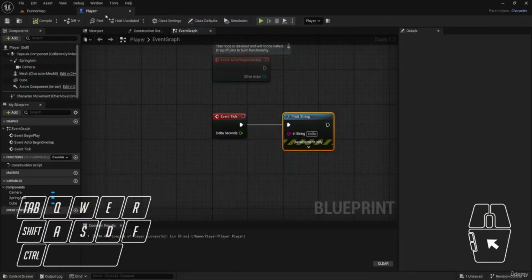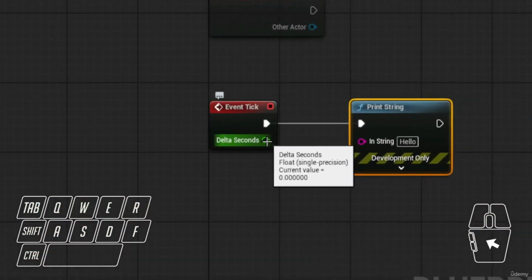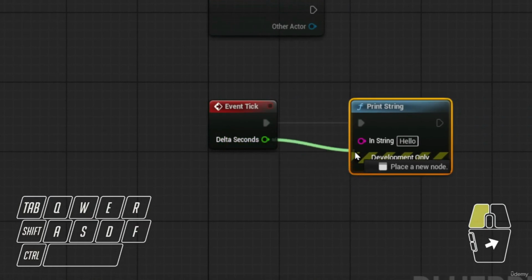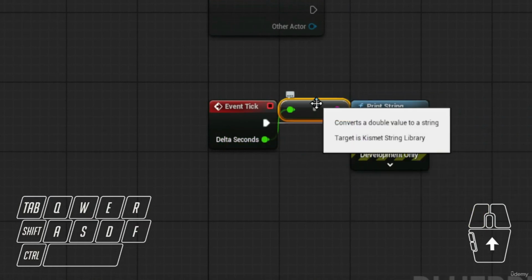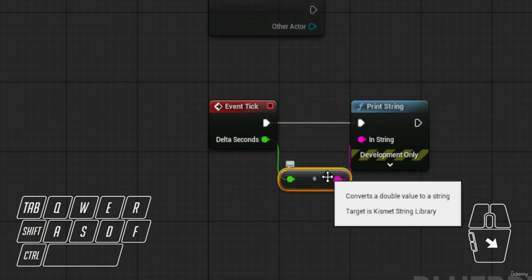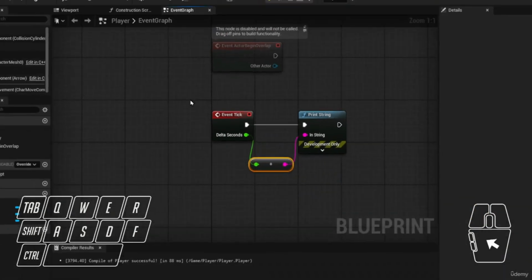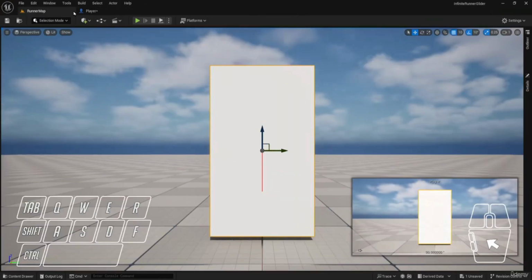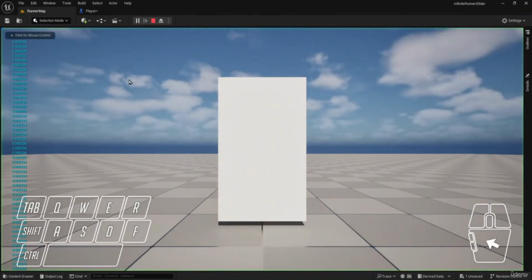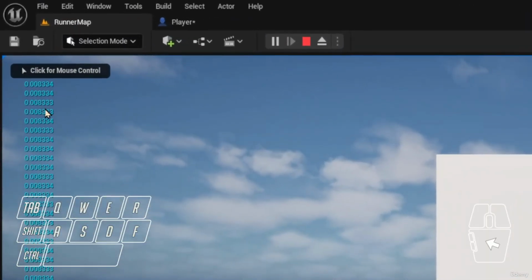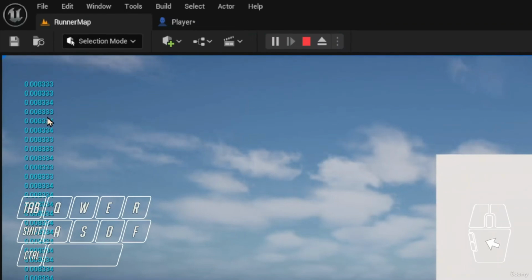Let me stop. Now, how about I connect the delta seconds into the string so that it prints out the delta seconds from when the game starts. Compile, come over here, press play. Now notice it's showing the difference in between the frames.